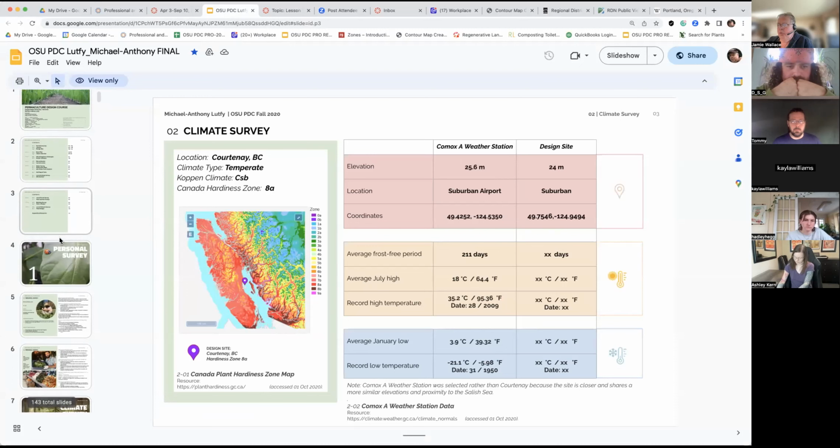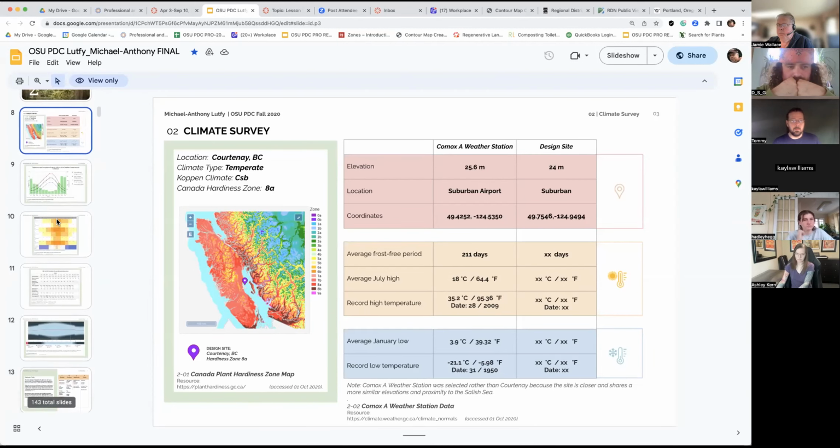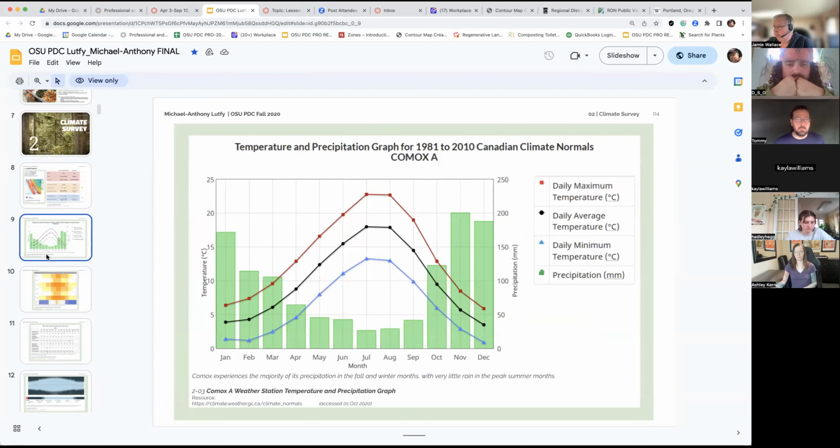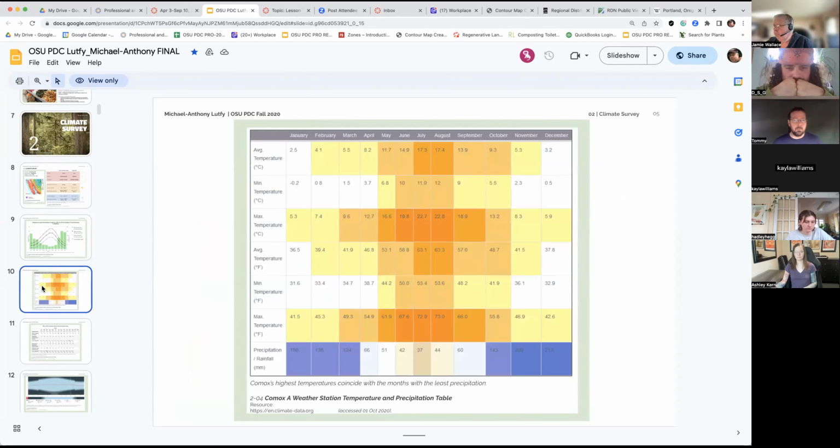If we go to climate survey, I'm not sure it was in this. The average annual rainfall is very important. I'm not sure if there is an extreme. And this is, yeah.